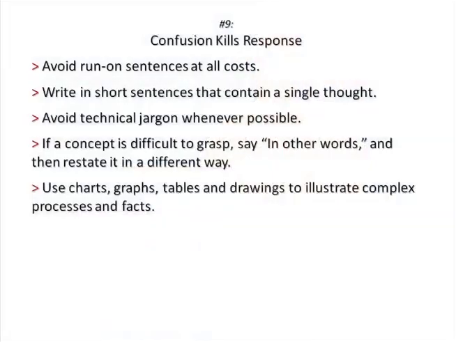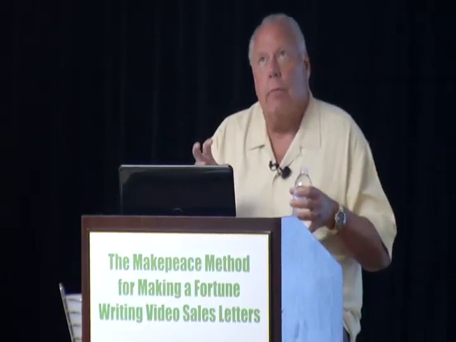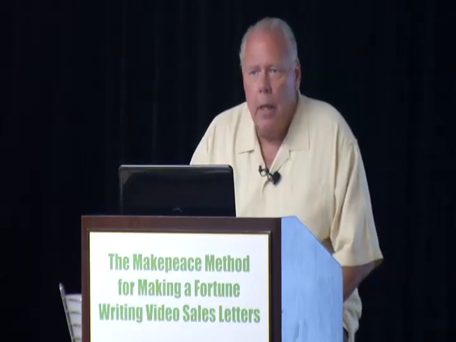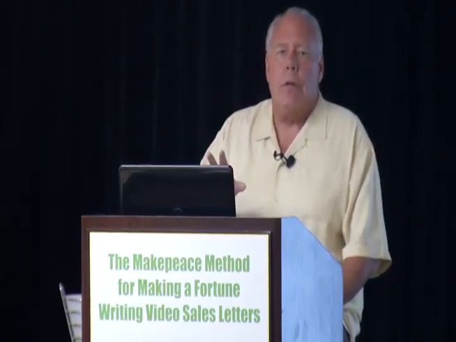Write in short sentences that contain a single thought. No run-on sentences. As we talked about earlier, try to keep your average word length short. Don't feel that's a stricture that's going to make it impossible to write the copy. If when you're doing your first draft you're using bigger words, fine. But at some of your editing passes, go back through and say, how can I say this more clearly? How can I say it with shorter words? How can I say it with fewer words?